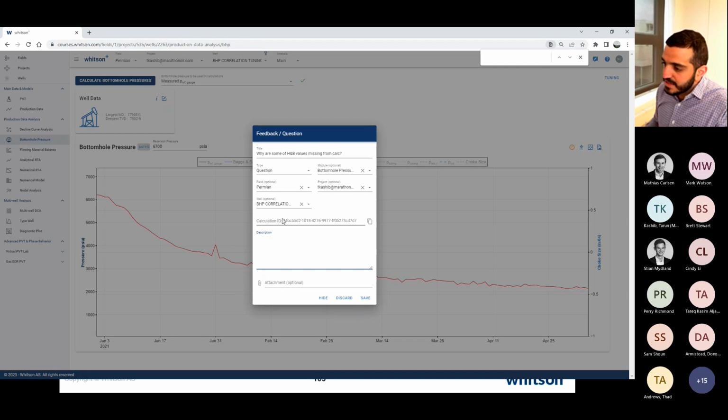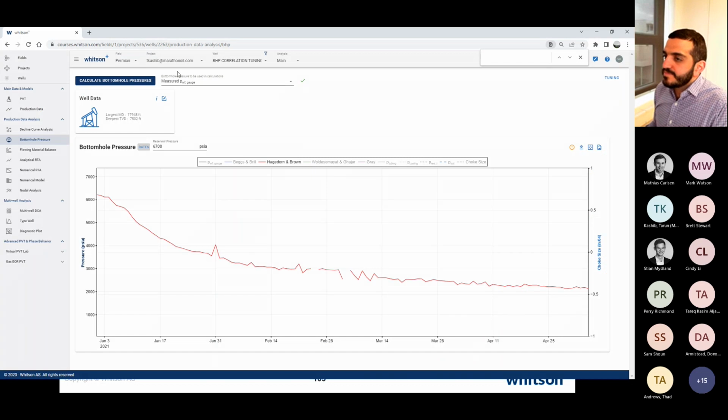The other thing that it does is that it sends us this, which is internal for us, the calculation ID, which is what Stian was talking about, which allows us to go deeper into the calculation details and debug it in more detail. So Stian, please take a look. Okay, and then if you do that and you get sent, Stian and everyone in the software team is going to pop up with a message saying that we've reported it. Okay.